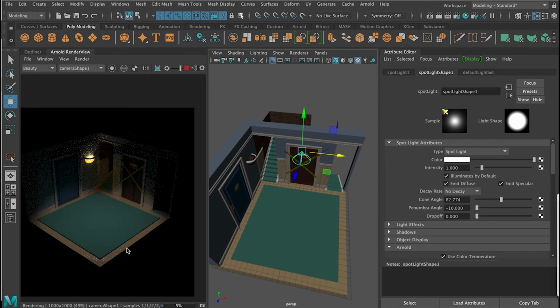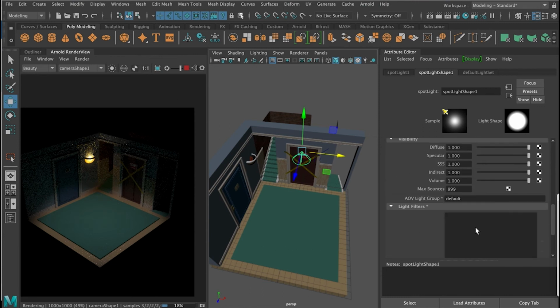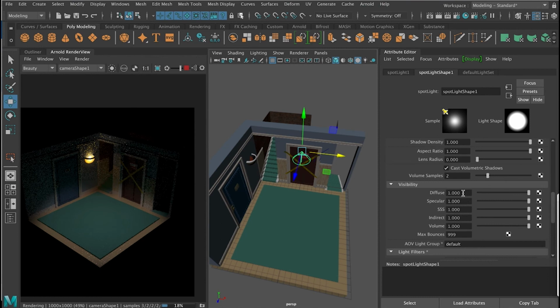It's the main light in the room, so I would have thought it would light up the room quite a bit. Let's see if we can add a few more bounces in here. Quite like the bounce actually.